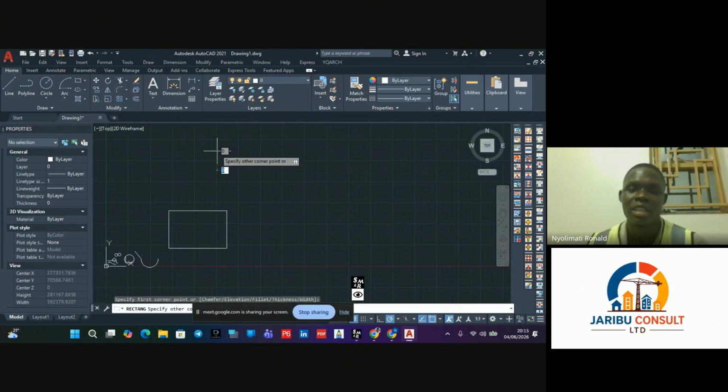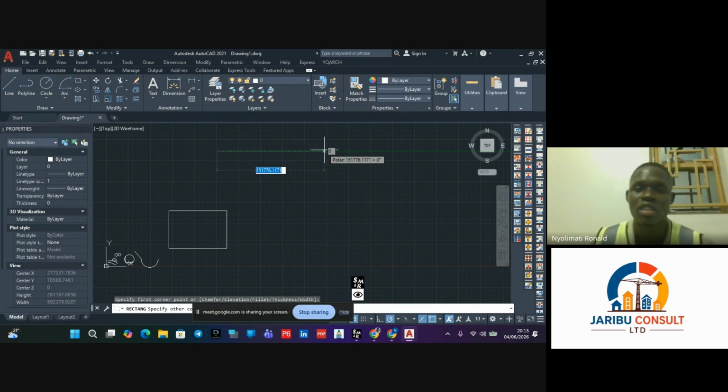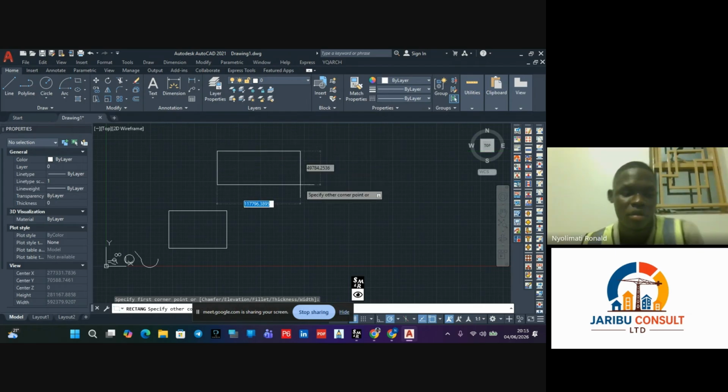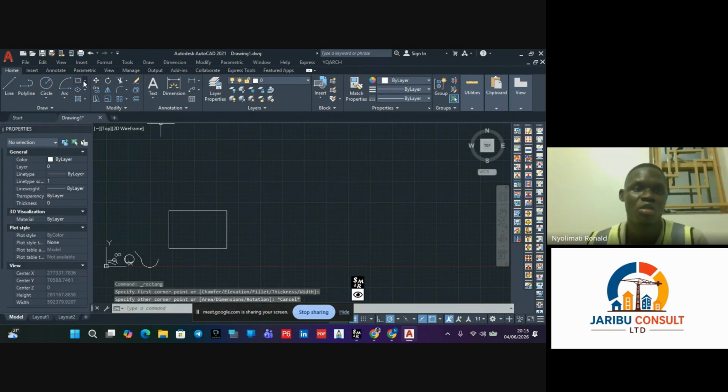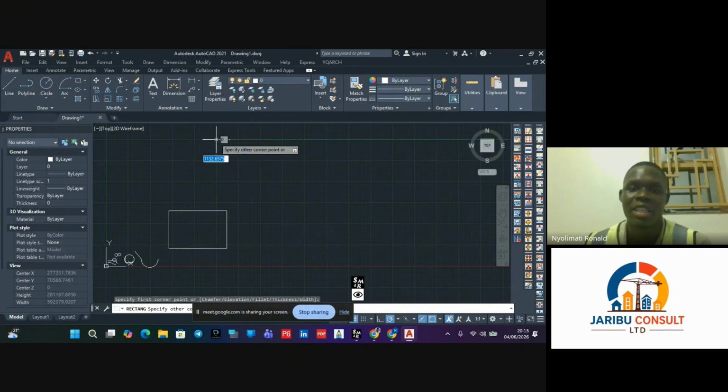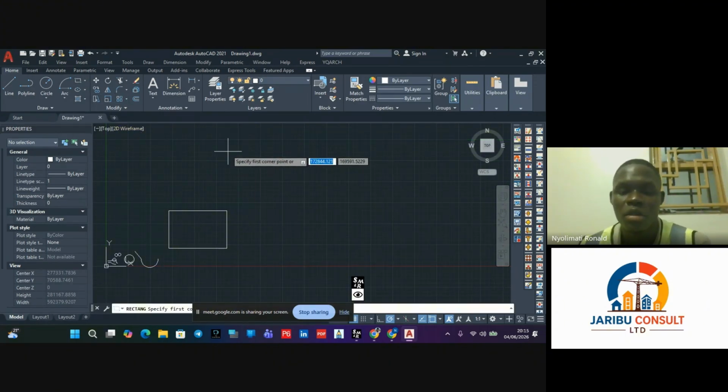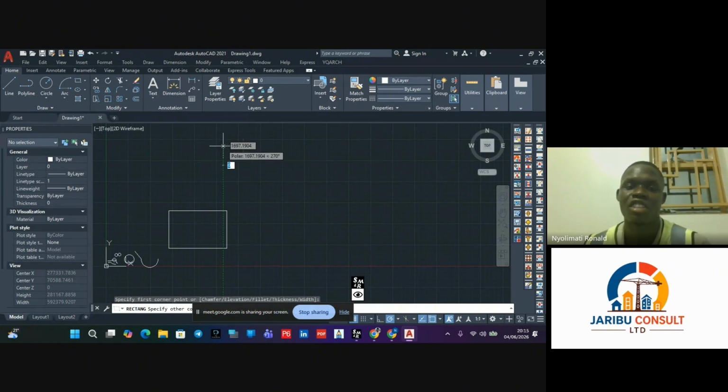Then you click this. In the desktop you can see space. You start again, you go to rectangle. It's saying specify the first corner point. You always read what is on the cursor. Specify the first corner point. Okay? Then I click the first corner point.